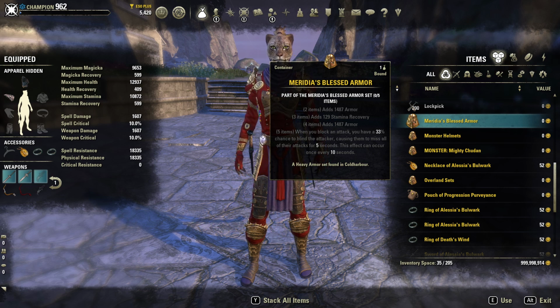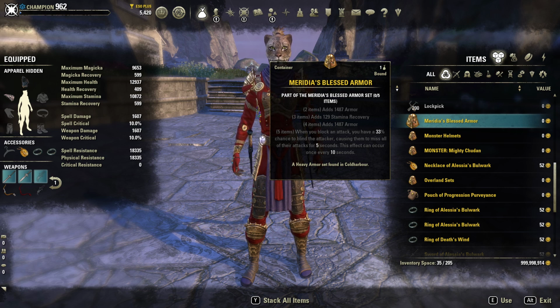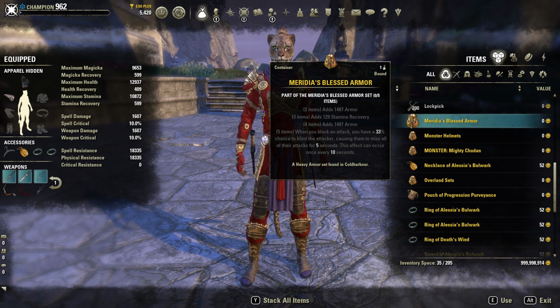So I'm not really distraught or put off by this. In fact, I think this is probably one of the best stat changes they've made in the game in a long time. It's something that they should have done, in my opinion, in the beginning. If you're going to have a stat that gives you one resistance, why not make it do both? And there are some light armor sets that give you spell and physical resist. There's not a lot of them.